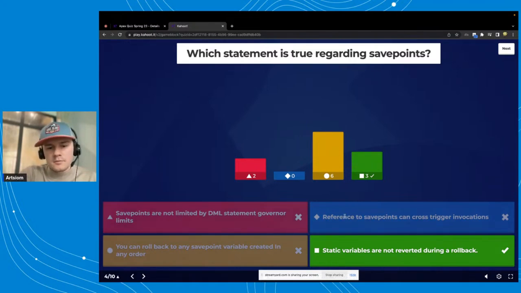Regarding all the other statements, they are all false. Definitely we have some limits regarding save points, so we should treat it definitely. And also we cannot use these save points across different triggers just because these are different transactions. And also we should consider our order as well. That's definitely what we should do.